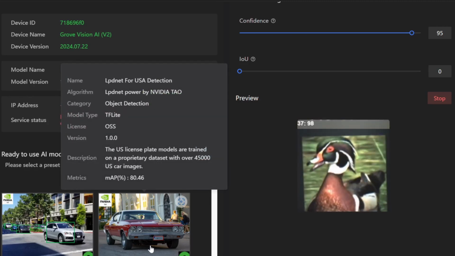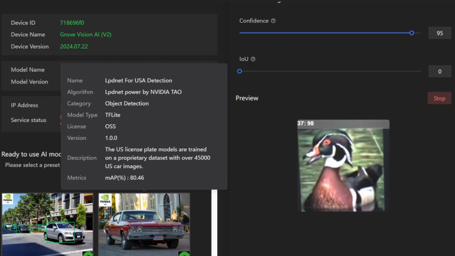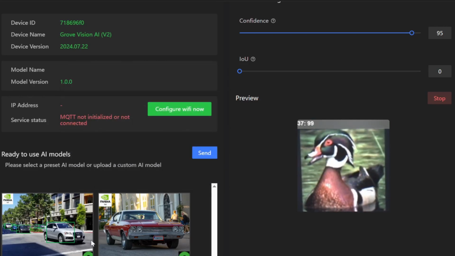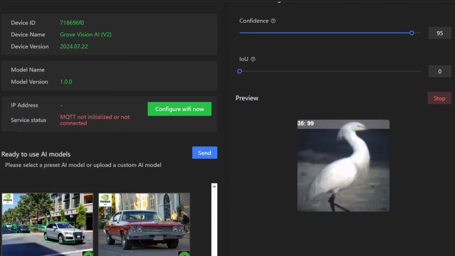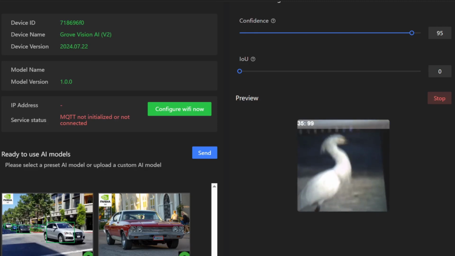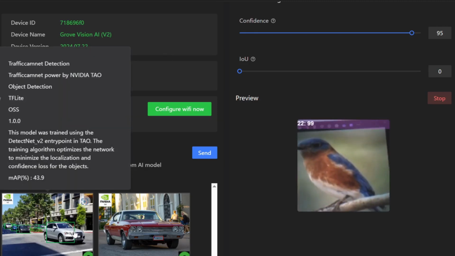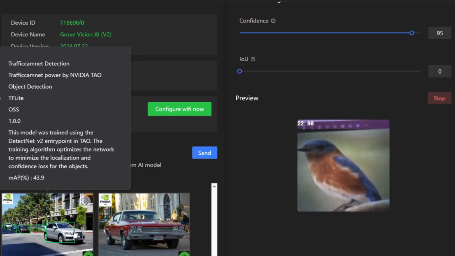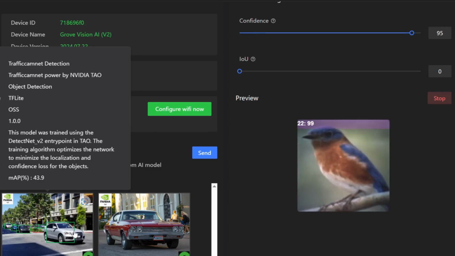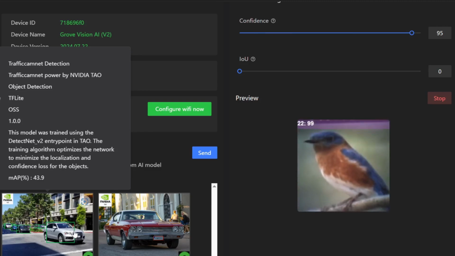This bird is a duck. It's the 37 index, the wooden duck, because they're alphabetical. And what is this? I guess a snowy egret. And these again are ones I did not train on. And then I also shrunk the model significantly from the initial size, and this is the eastern bluebird. So this is a demonstration of it working with the Seeed Vision AI v2 and my shrinking model stuff working.